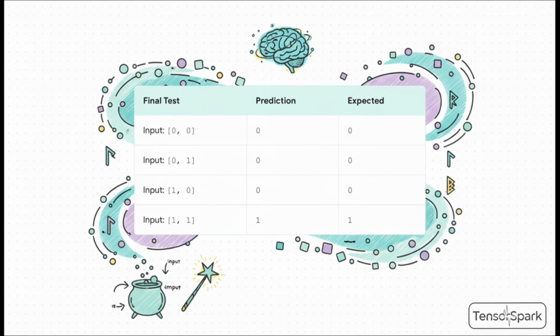And after just a few of those epochs, the training is done. Our program then runs a final exam. And look at that. For every possible input, its prediction perfectly matches the expected output. It solved the puzzle, starting from a state of total ignorance through a simple process of trial and error and correction. It has learned the AND gate.